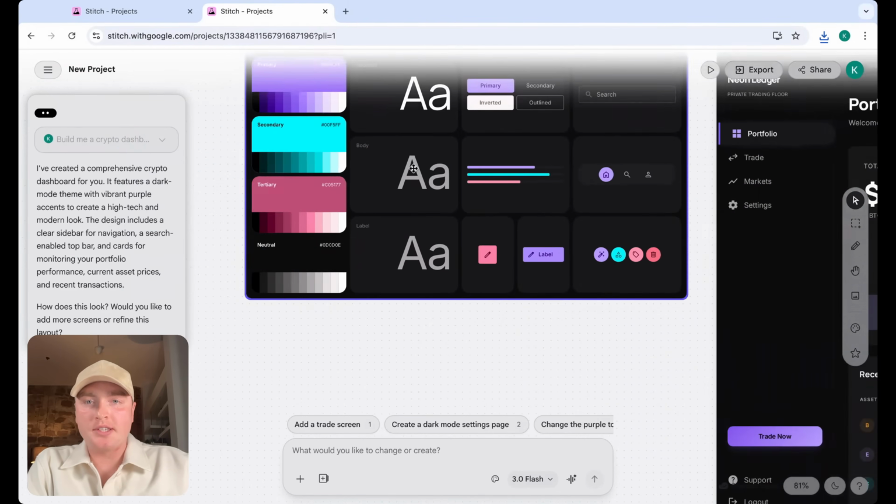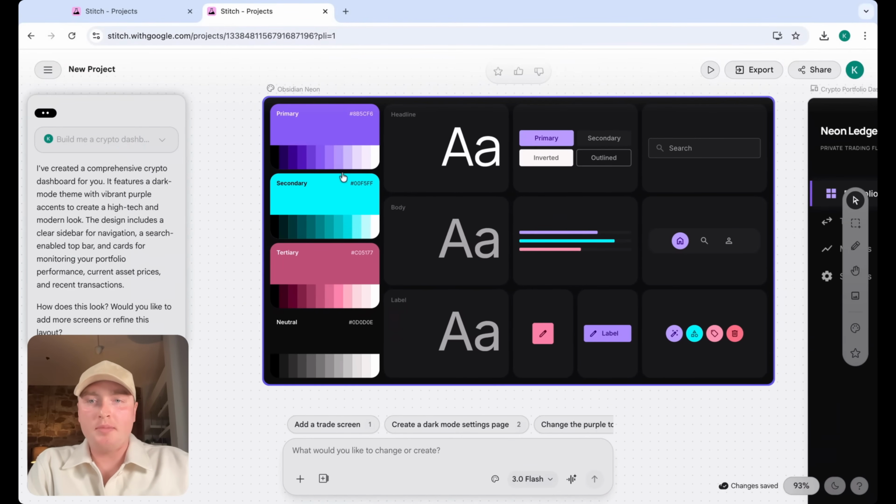You can see here what it came back with. It came back with a sample design system. What's our primary, secondary, tertiary, neutral colors? Again, we have the ability to adjust that in just a sec. We have our headline, body, and label. We have some sample components. So it looks like some buttons, some progress bars, button with icon, maybe some basic badges, navigation toggle, search bar. So just some high level basic components, but it's nice to see.